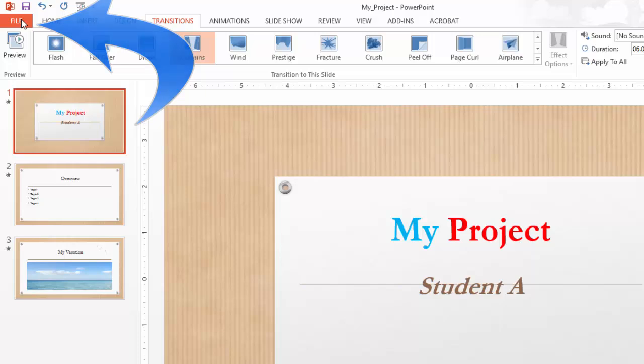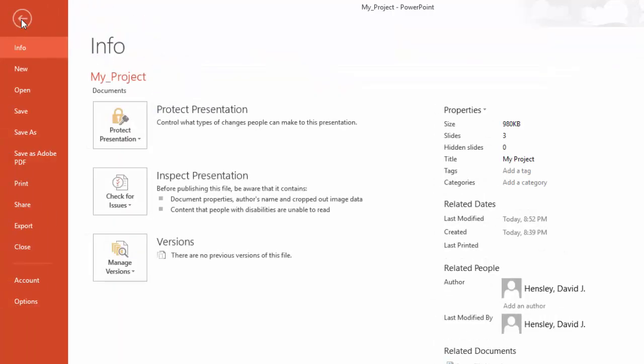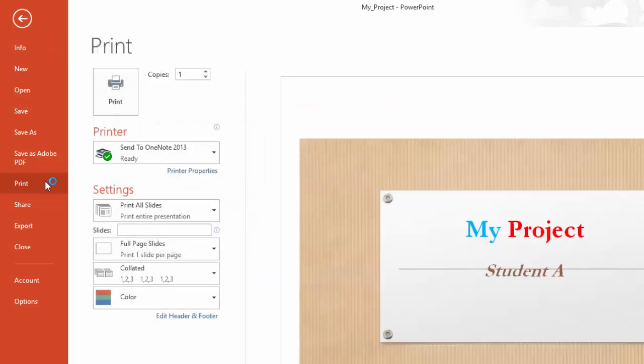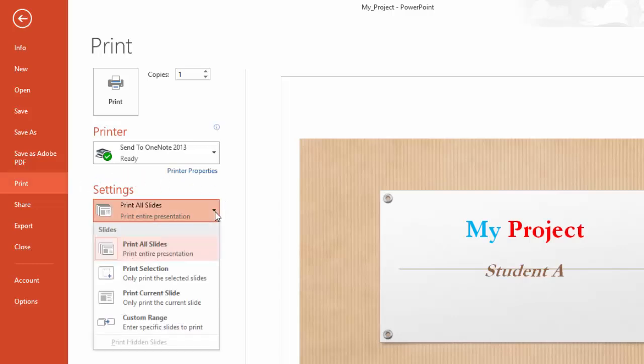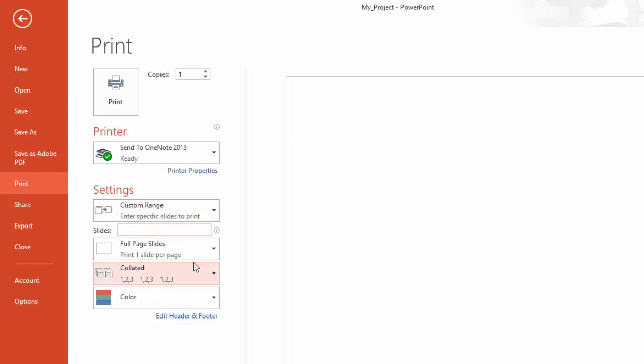So now if you want to print it, click on File, and then choose Print. Now I realize most people could hit the print button, but keep in mind there's a lot more options you could choose from. Under Settings, instead of Print All Slides, you can actually choose a certain selection, a certain range. Say you don't need all of them, you just need, you know, 2 through 3, or 1 through 2. So, especially if you're at home, it's a way to save ink or toner on your printer.